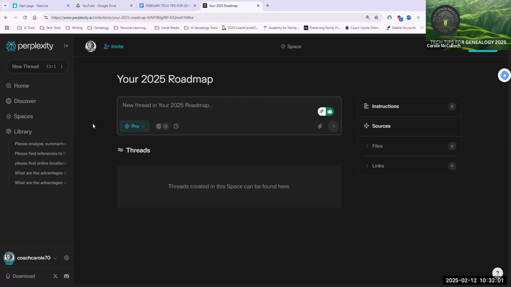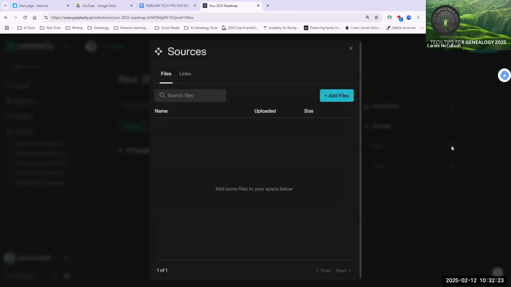It immediately puts you into your new space, as you can see by the heading here, ready for a question, which becomes a thread. These are the terminologies that we use inside Perplexity. In your space, you can also add files, things that you want it to be able to use when you are looking at specifics.